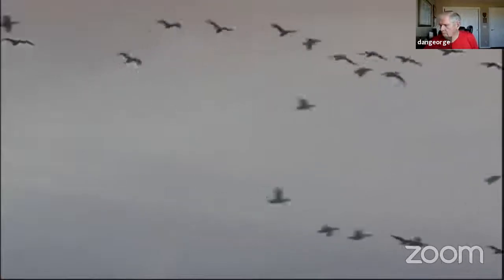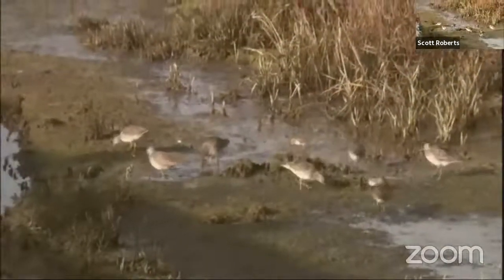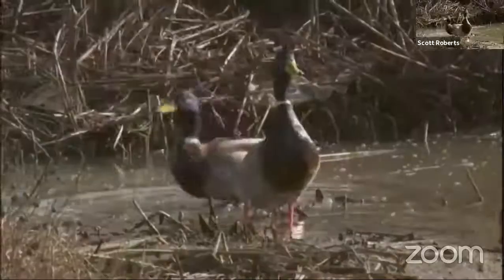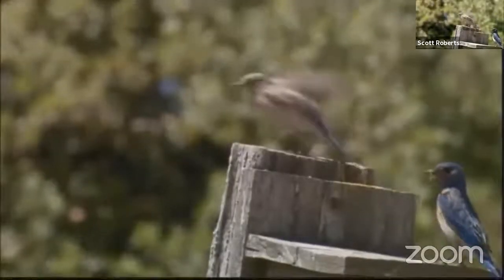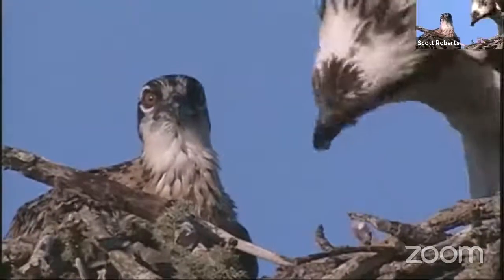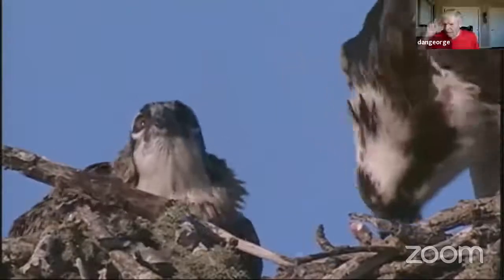You might even call the San Francisco Bay Area the Grand Central Station for birds on the Pacific Flyway. It's really the meeting point for so many different bird species. We have your waterfowl that come down from the north. We have smaller species like songbirds. We have raptors that fly through. And it's really just such a great mixing bowl for all of these different species.